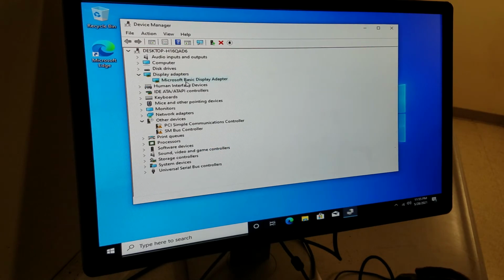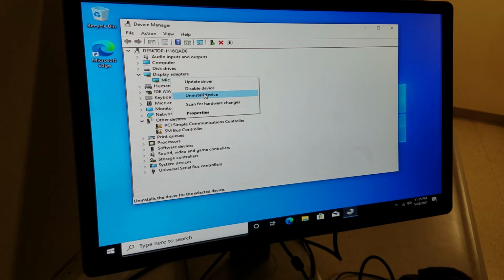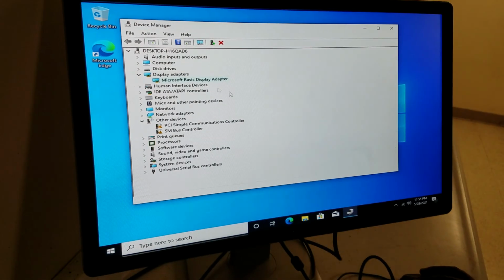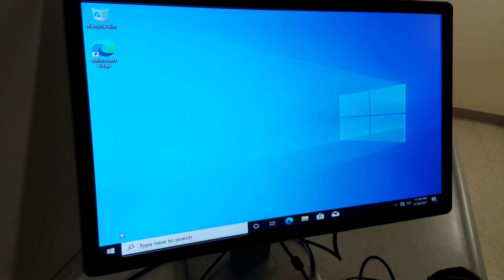So what you do is try a couple times. Okay, so what you do, uninstall it first and then restart the computer, and if it still doesn't show, then what you do is go to the Windows updates, and when you do the Windows updates, it updates the driver for you. It also updates all the Windows updates that have been coming quite often.